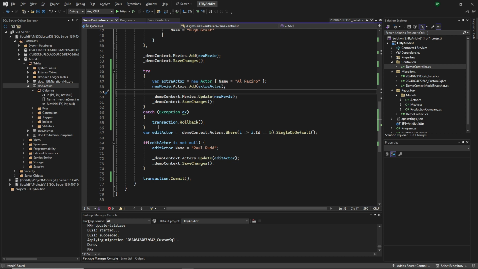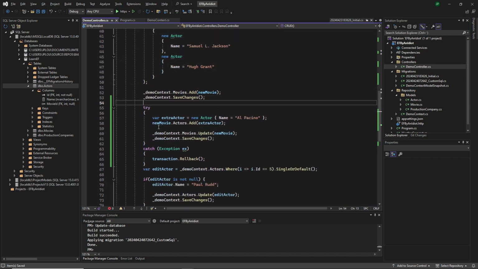So that's fairly clever. One thing that's even smarter is the option to create save points. So let's say we're in a scenario where we want the movie to actually save the changes. We can do a transaction save point.